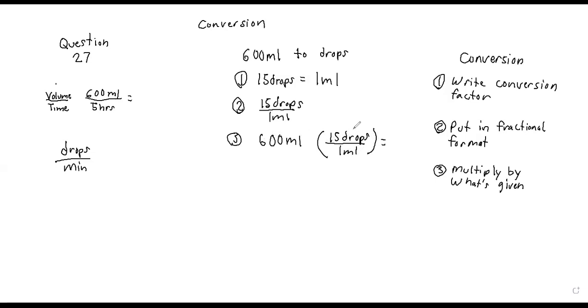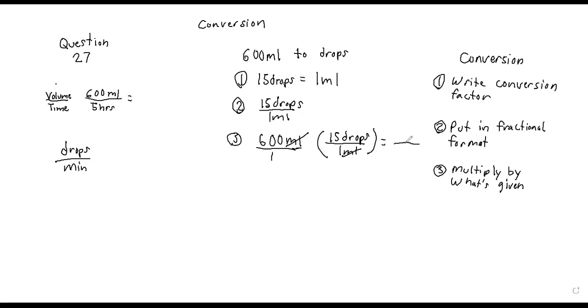Okay, so the rule of fractions is that whenever a fraction is involved in an equation, we have to write all the other numbers in fractional format. So we're just going to put a 1 underneath this 600 milliliters to take care of that. And now we have to deal with the rule of multiplying fractions, which is we multiply across the top, we multiply across the bottom, canceling out anything that matches in the top and bottom, whether it be units or factors of numbers. So let's look and see if we see any units matching in top and bottom. We do. So this milliliter on top will cancel out with the milliliter on the bottom.